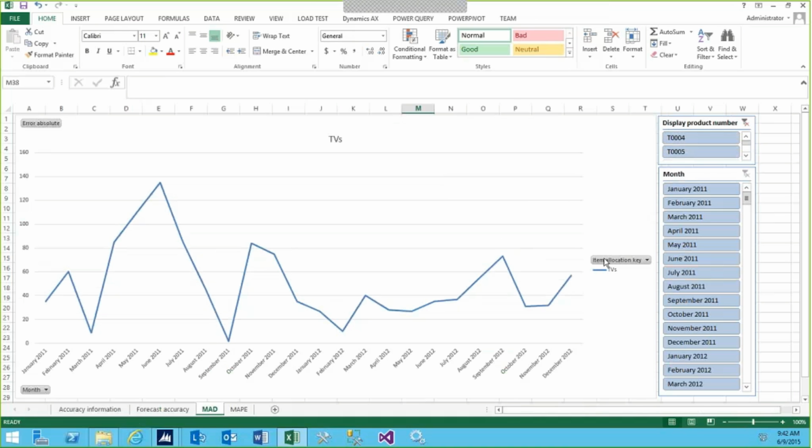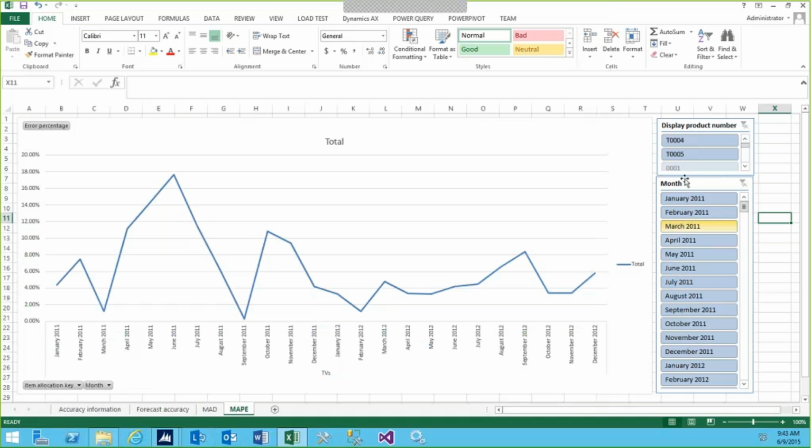And this is by, like I said, my item allocation key, but you get the slicers to be able to slice it, which is the best way to do it. You can build these up individually by item as well. I found it performs a lot better when you're just working at the item allocation key level and using the slicers, but either way would work. But it does have a little bit of a performance hit when you're trying to do a multi-layered or multi-dimensional approach, I've seen, for this cube.